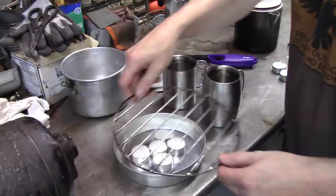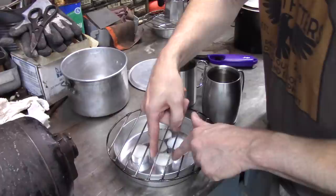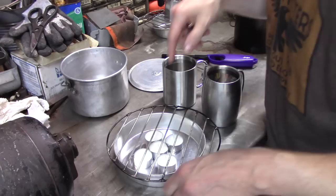Now you want to move this around to where the wicks aren't hitting the stainless steel bars, because you want to get full benefit of the flame. Alright, so I'm going to kind of move these things around to where, right there, perfect. Okay, we have the full benefit of the flame. So let's light this off.